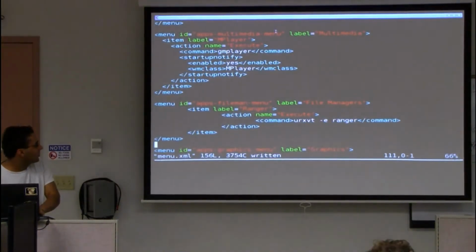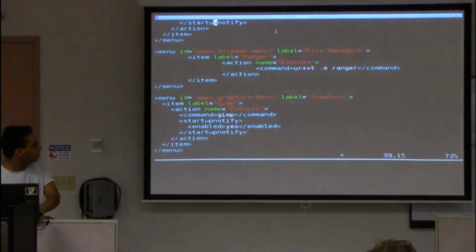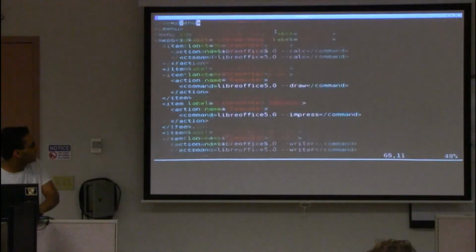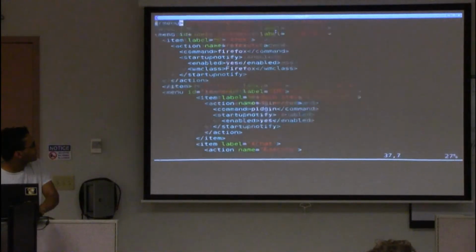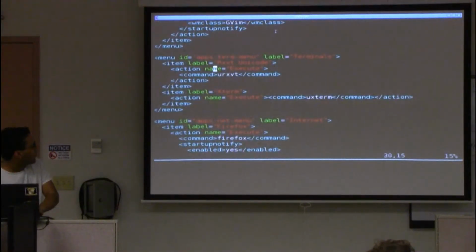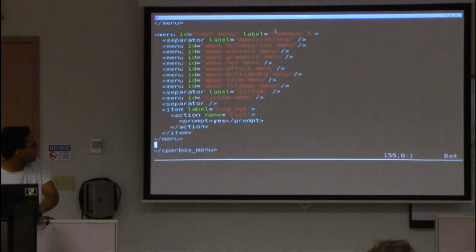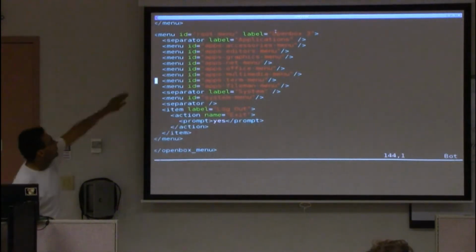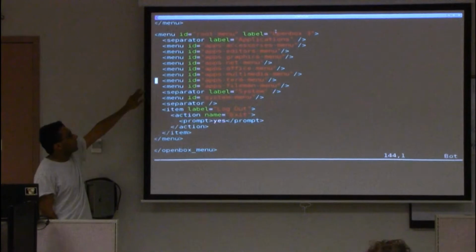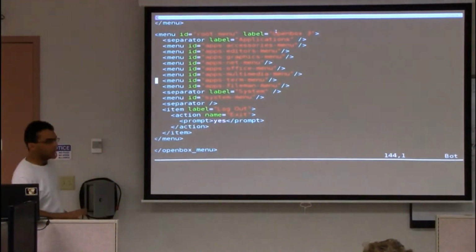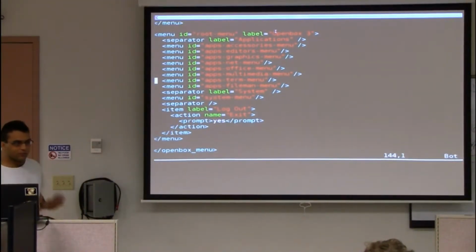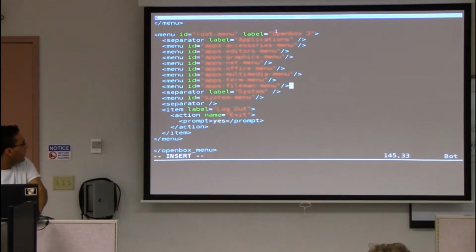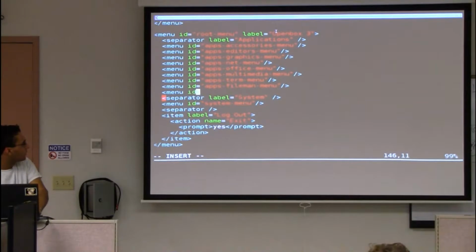And again, there's no limit to the kinds of things you can do. Like again, it's just a bash shell. It just executes that straight. So if I wanted to, I can add one more menu. So down here, you need to include this root menu thing, because without the root menu ID, it will not print the menu at all, which is very important. Because if you don't have a menu, then you have completely thrown the advantage of Openbox out. So let's add one quick called just apps miscellaneous.